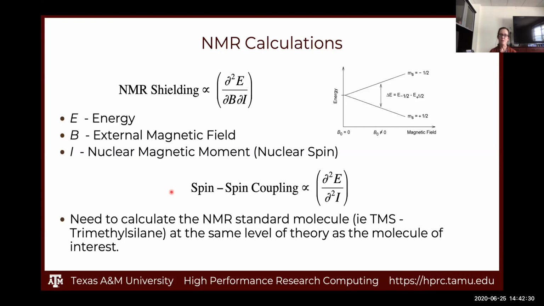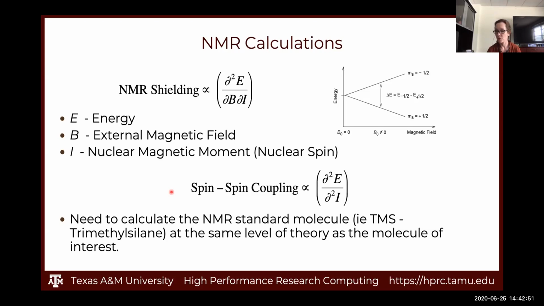But one of the things that you have to keep in mind if you're going to do an NMR calculation is that it gives you the shift for all of the elements, not just carbon or hydrogen. It gives you the chemical shielding and shift for all of the atoms. But the absolute shifts don't really mean anything. It's just like the absolute energies. You need to have the standard.